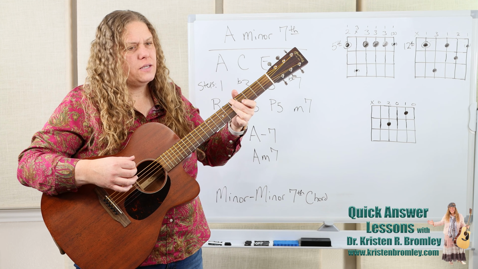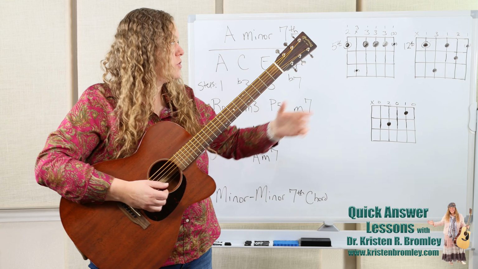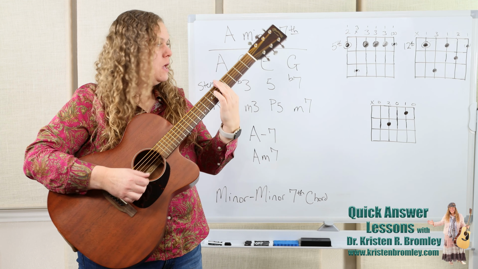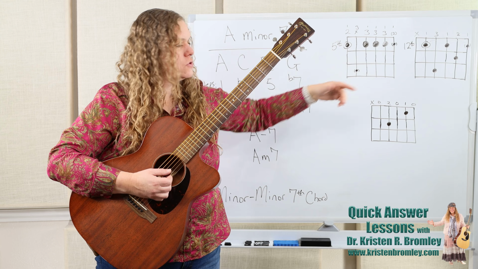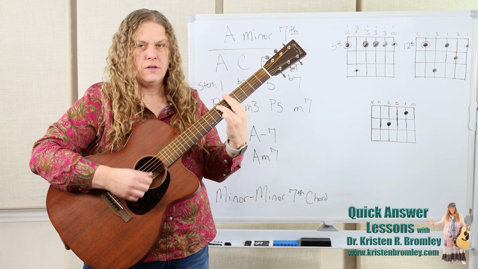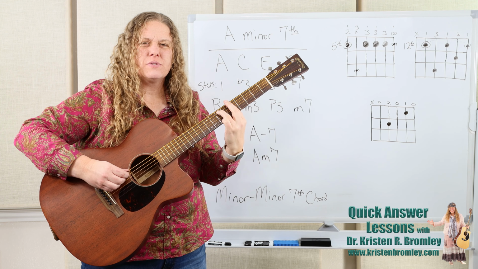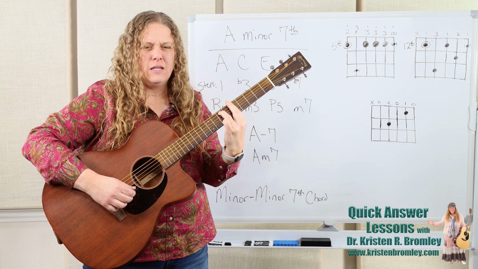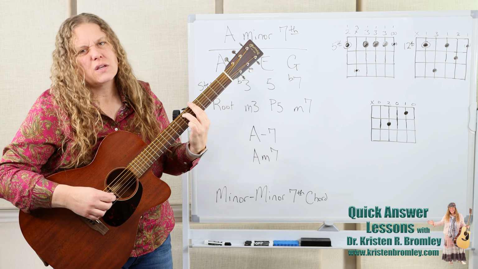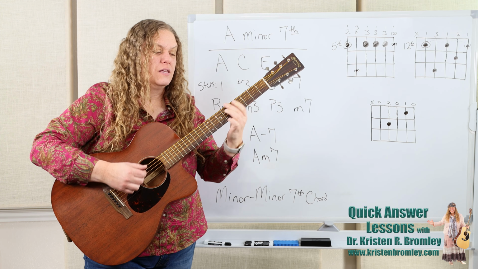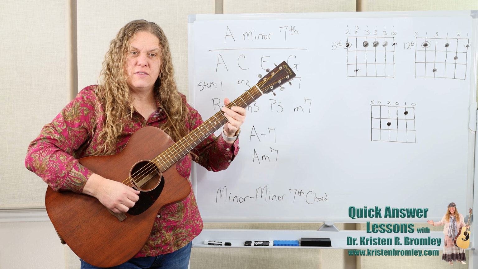Now alternatively, you can bar across all 6 strings at the 5th fret. And then the ring finger comes over here 2 frets higher on the 5th string. And this is an alternate way to play that chord. It adds the 5th in there again. This one's better for folk and rock, country when that chord shows up. I think it's a little bit richer when we get rid of that 5th down at the bottom.